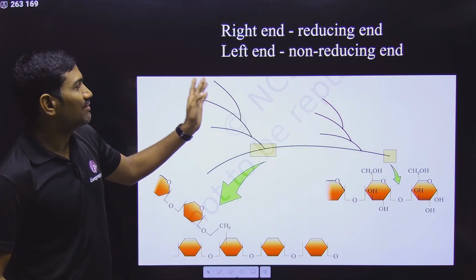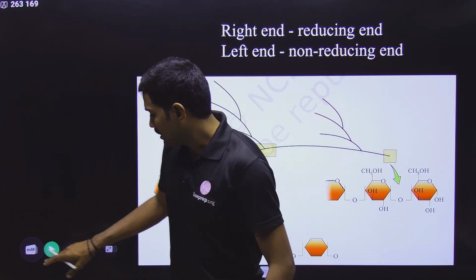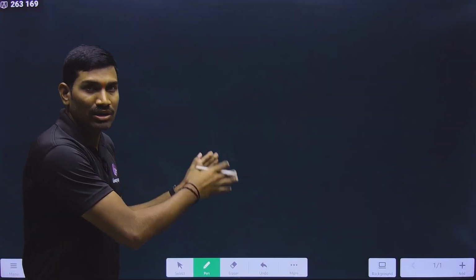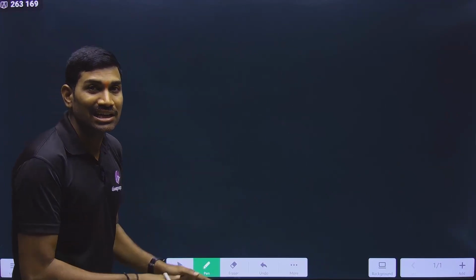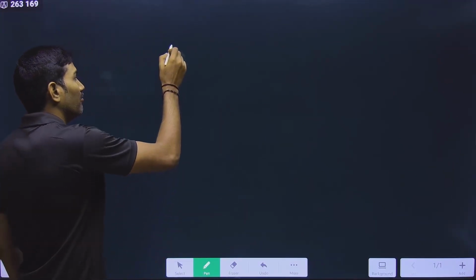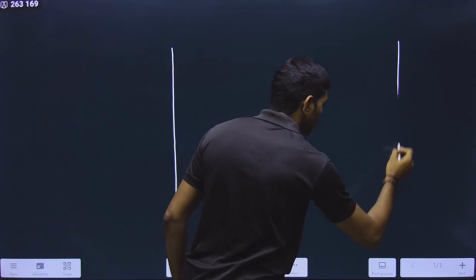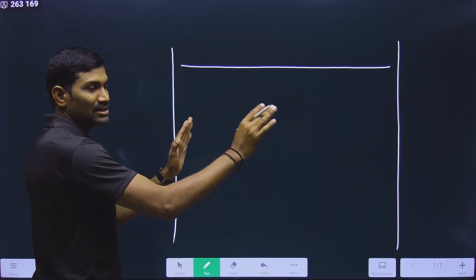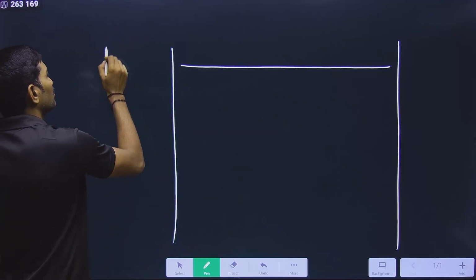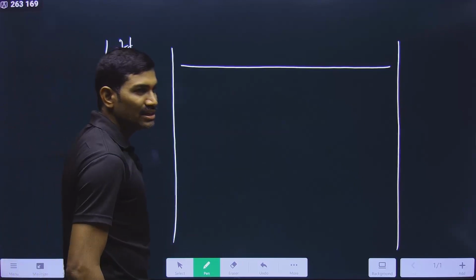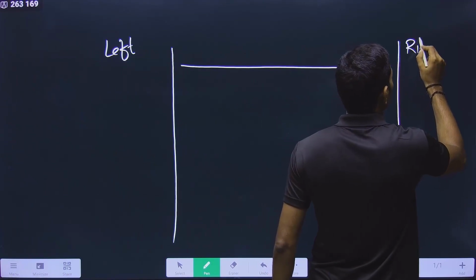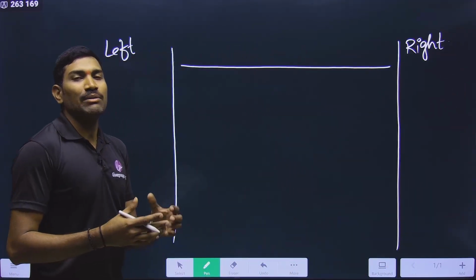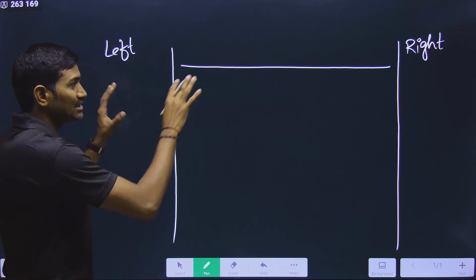Since we are talking about this left side and right side end, there is some interlinking information, so that I will tell you. So please remember this. Now whatever we are studying, it is based on international standard convention. So everyone should follow this same convention only. Suppose I am drawing a particular line. As per international standard convention, this is the left side, and this is the right side. Now for different types of molecules, what type of convention are we using? Observe this carefully. It is interlinked information.